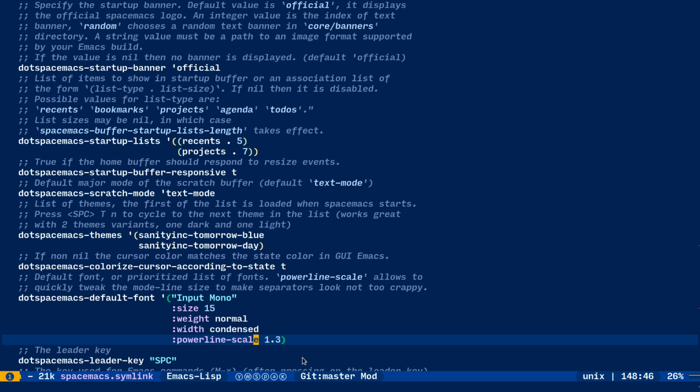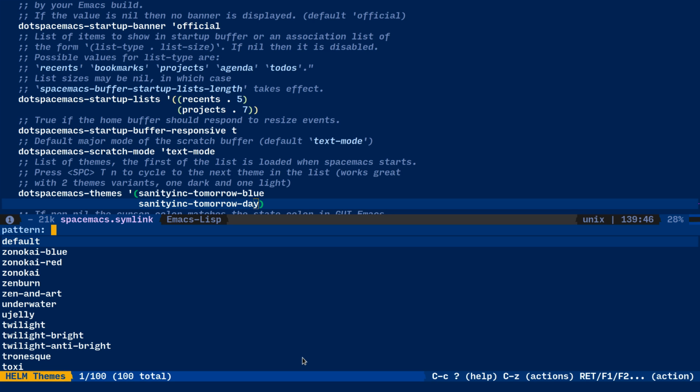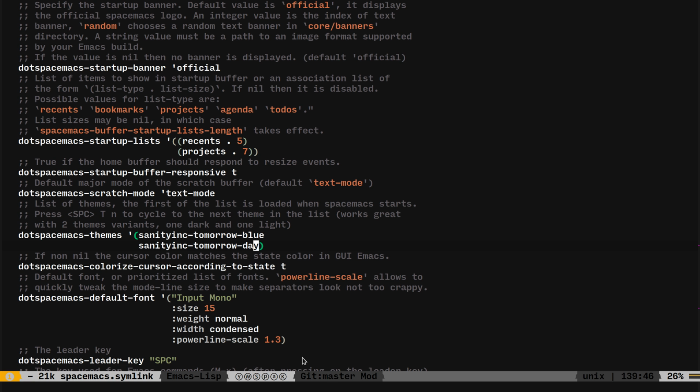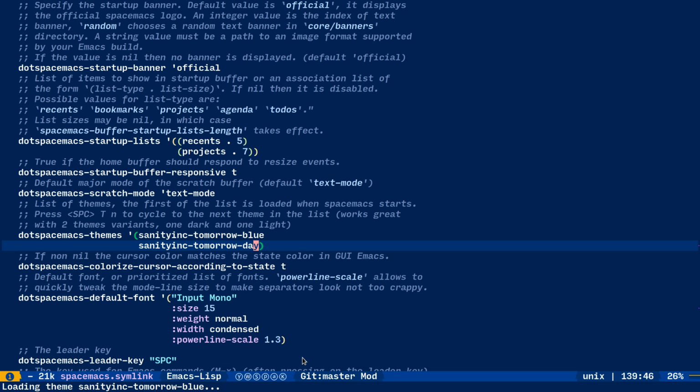While we're here, there's also the dotspacemacs-themes list, which is a list of color schemes that you can cycle through very quickly. If you press space capital T S, you'll get a completable list of all the themes that you've got installed, and you can select any one of them and change it around. For example, Twilight is a good theme, so we'll take a quick look at that one. I was wrong, Twilight's not that good of a theme. But regardless, if you liked it, you could put it in this list, and then space capital T N would always switch between the themes in this list.